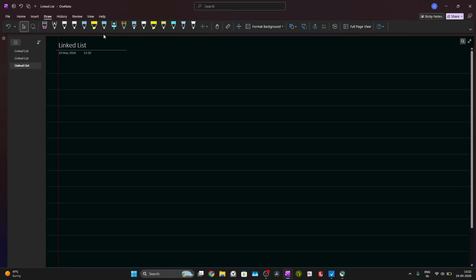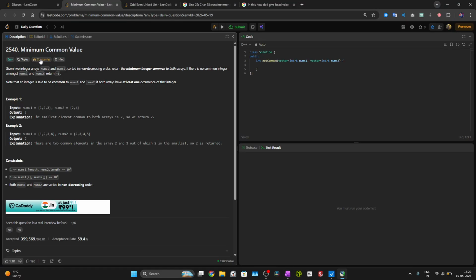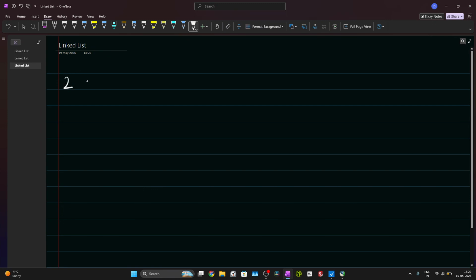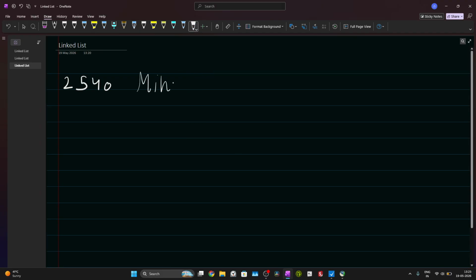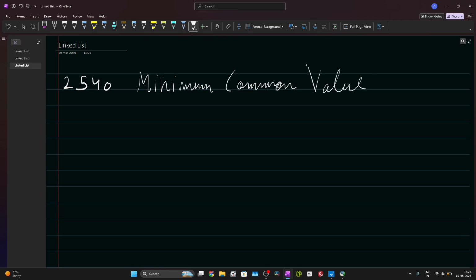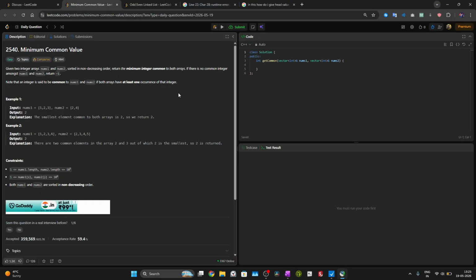So it is saying minimum common value. Let's solve it. 2540, two fifth, minimum common value.